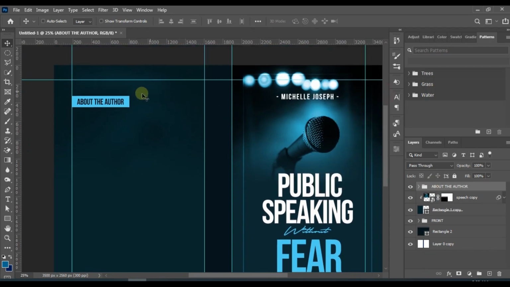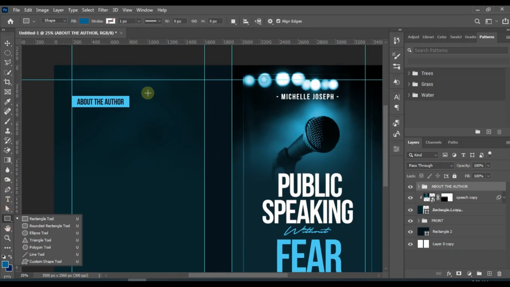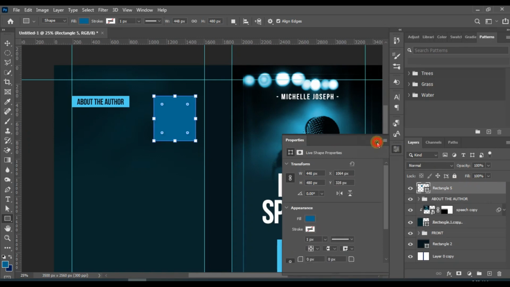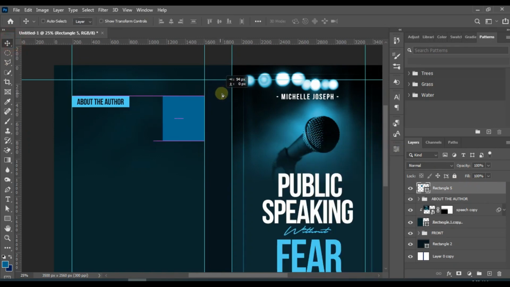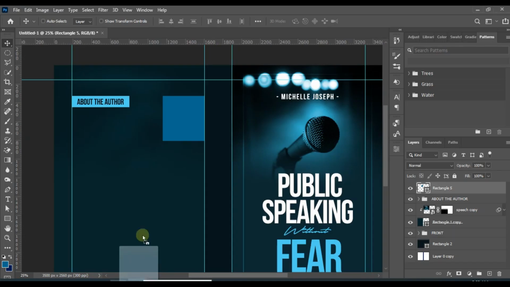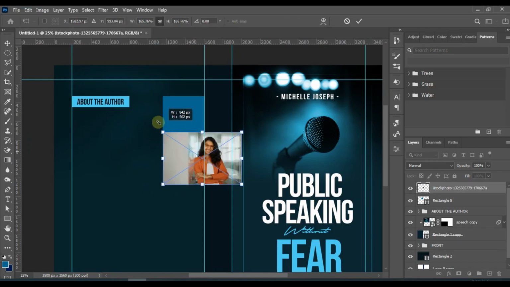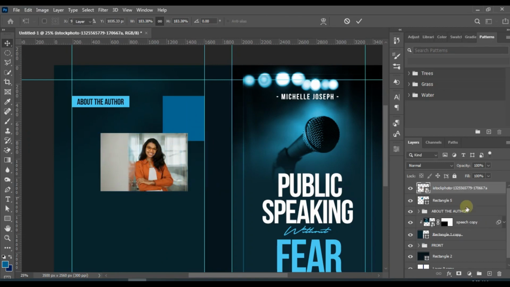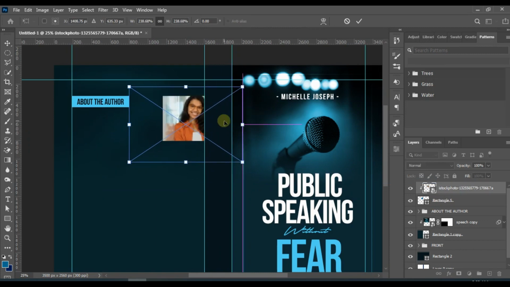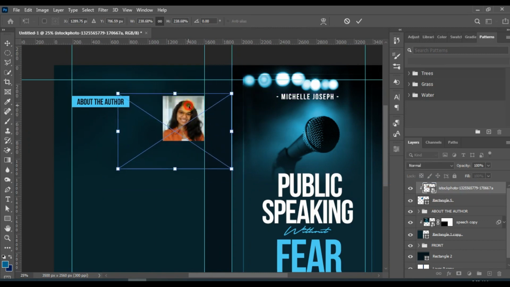Now we're going to add the image. I want to just add the image of the author somewhere here. So I'll just bring in my box, maybe a little box where I could put the image of the imaginary lady. Yeah, so this is it. Then I bring in a picture. Okay, then I will create a clipping mask. I clip her into my rectangle. Yeah, this is beautiful. So just for our face to be more visible, I'll increase it. So this is it.